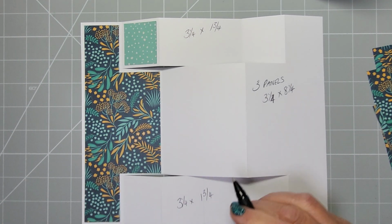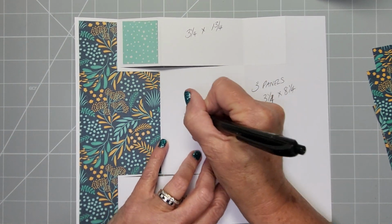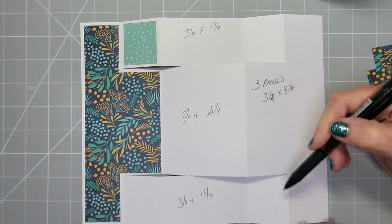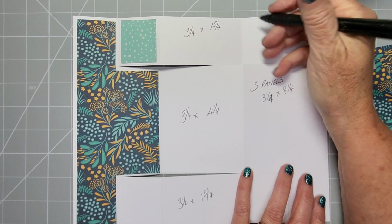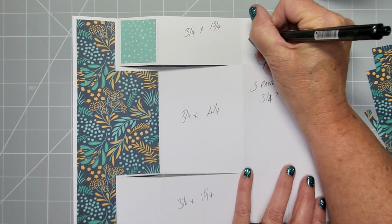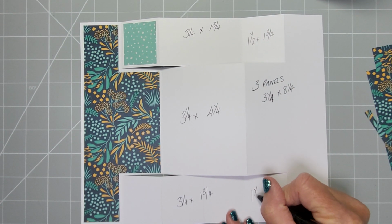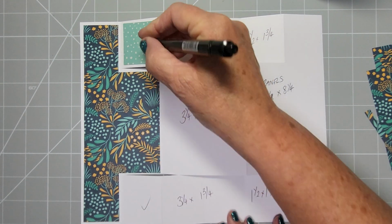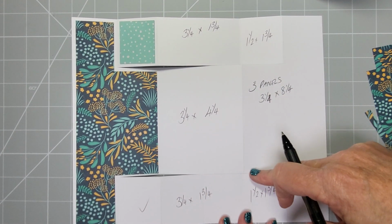And then the depth of this one is 4 1/4. I will write it in, and then you've got it, haven't you, if you want to do a screenshot. So you have your whole panel here. These little ones will come from that whole panel, and you'll need to cut them down to be 1 3/4 high, and they're going to be 1 1/2 wide, okay? So there are 4 of them, 1 1/2 by 1 3/4, and then that one that we've done already. So that's how you do your matting and layering for there.